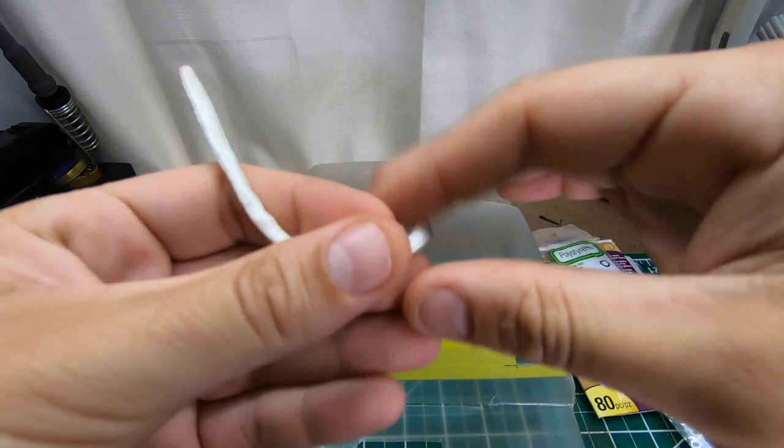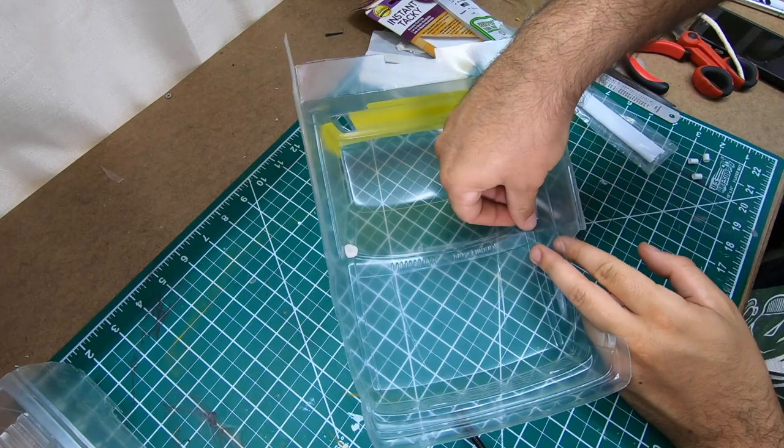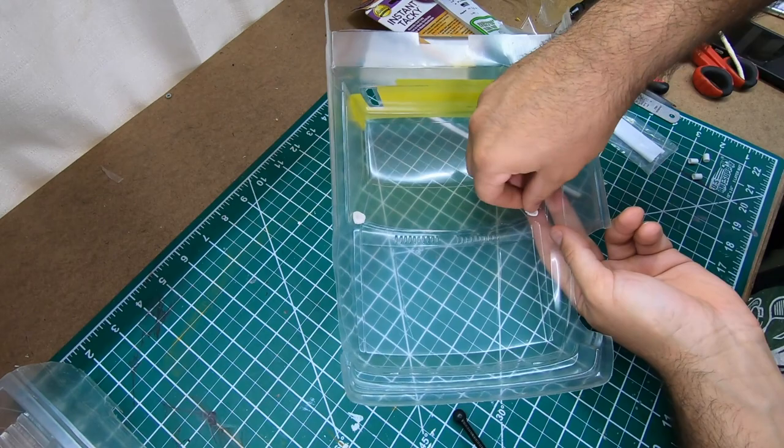This is just some simple paracord. I'm using this to get some estimation lengths on hard to reach areas and bends that I cannot get otherwise. Again, you wanna always cut more than what you need just for angling and sanding purposes.